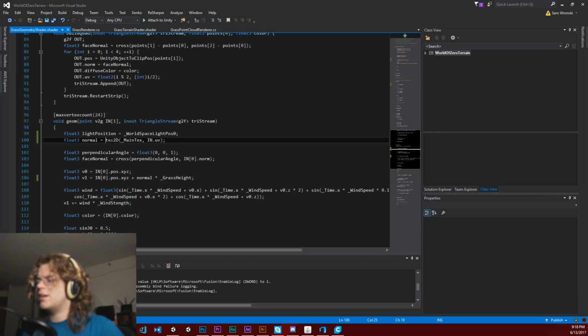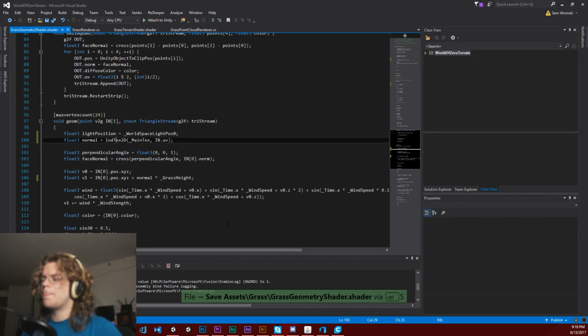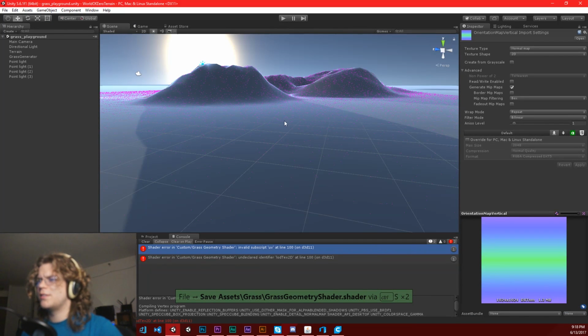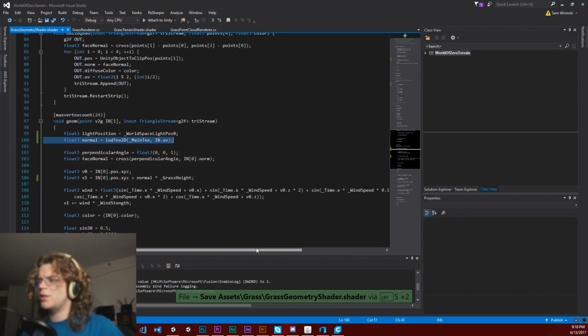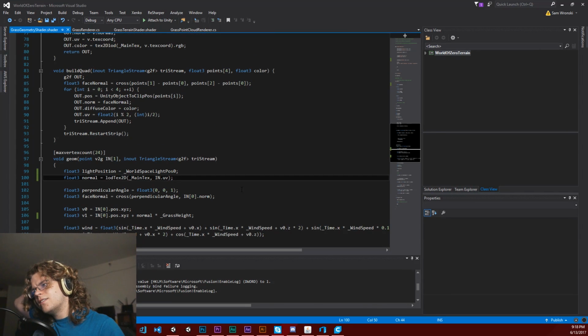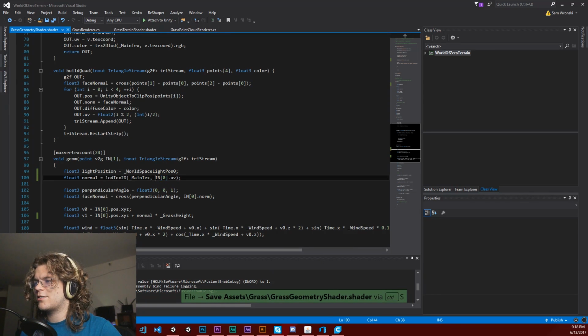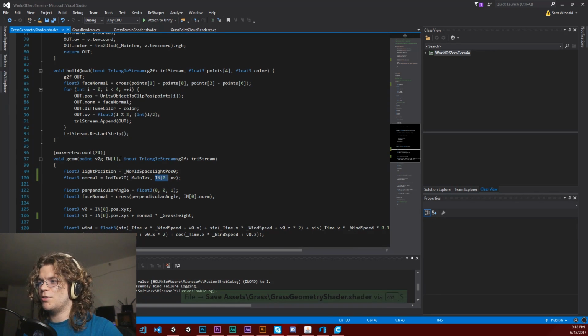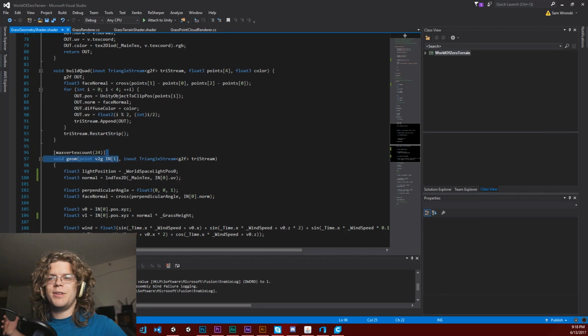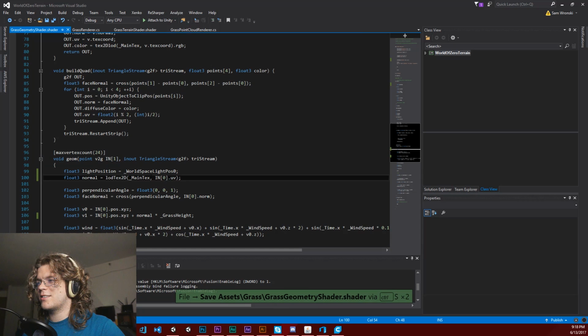So again, it can't find that tex2D command, so you need to do the LOD tex2D, which I don't really know the reason for, but that's that. Oh, right, because this input is actually an array. So we actually have to index into there, even though we're only saying there's going to be 1 point coming in. It's still an array of points, so we have to actually index into that.